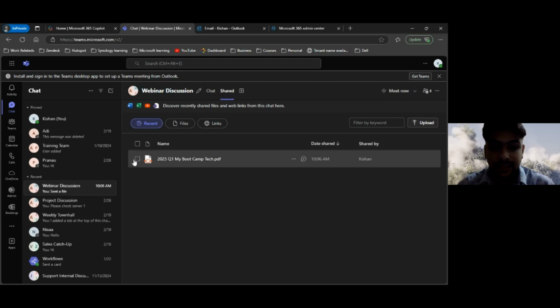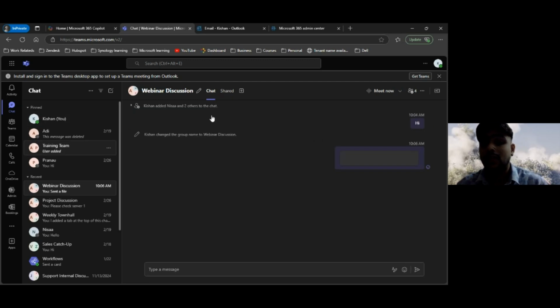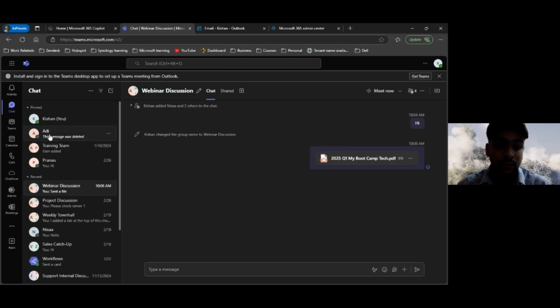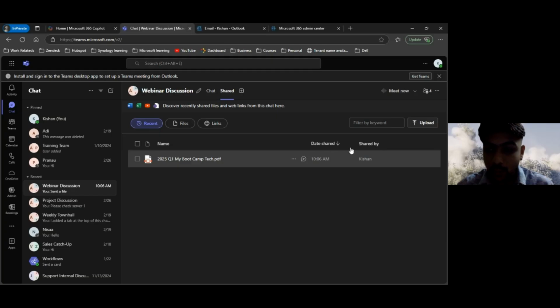The files that we share from this chat area, not only in a group chat, even in a one-to-one chat, all the files will basically be saved in the user's OneDrive. So any user that shares a specific file, that particular file will be automatically uploaded to the OneDrive of the person that uploads the file, right?